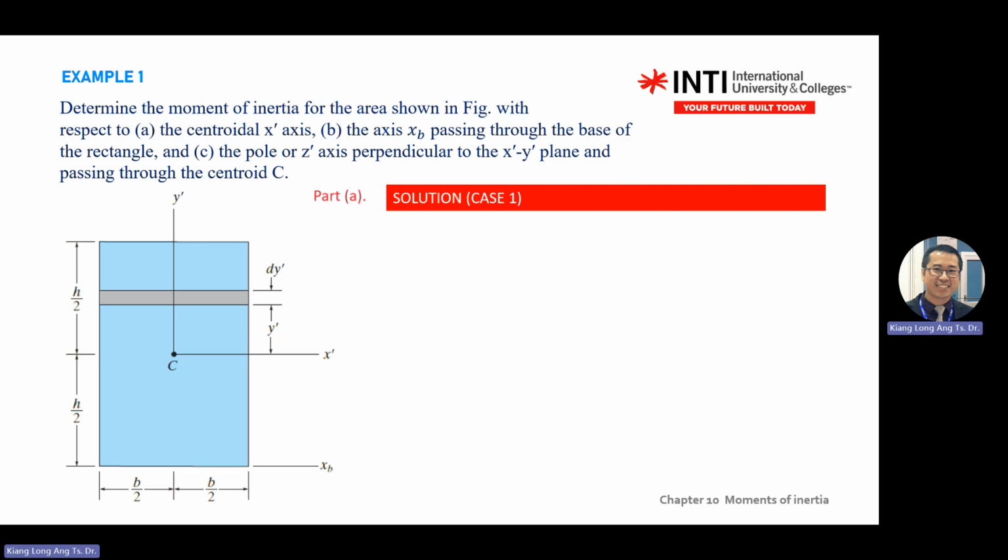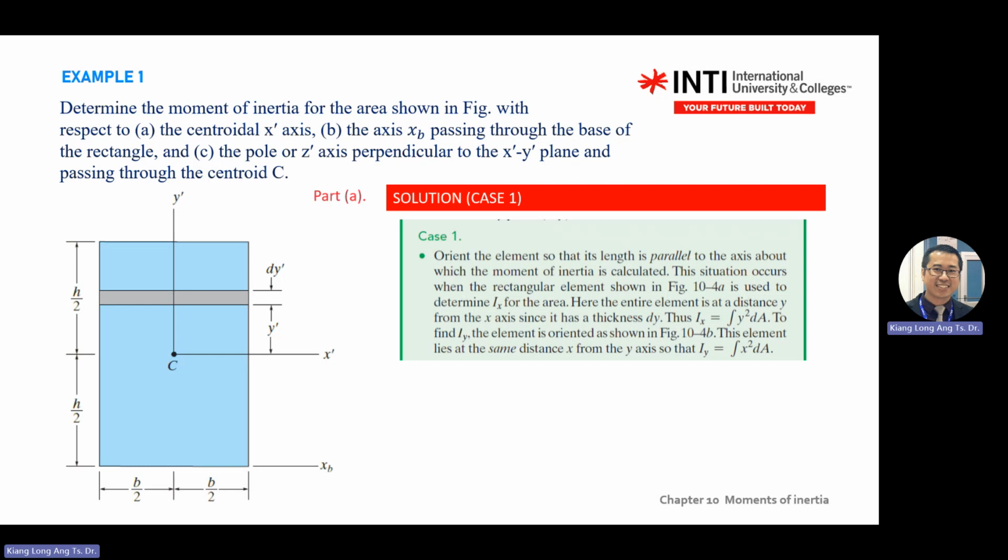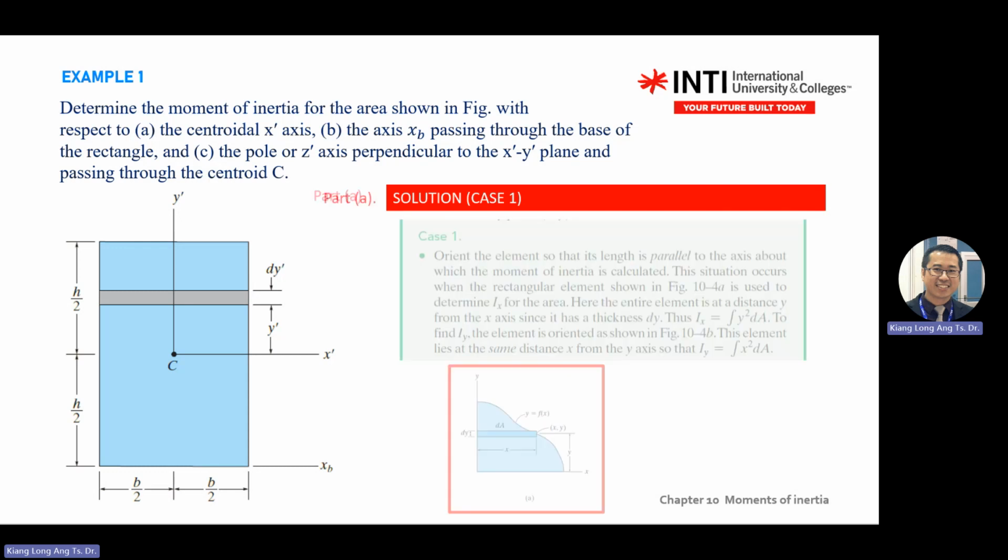So we are using case one solution because it gives you the rectangular area in this way. This one you read. For the first case, we will use Ix equal to integration of y squared dA, and Iy equal to integration of x squared dA. This is a 2D case. So just recall this is case number 1.